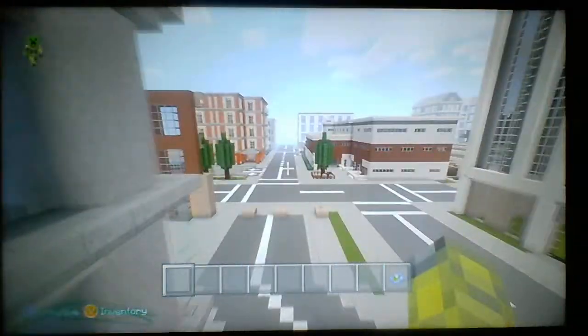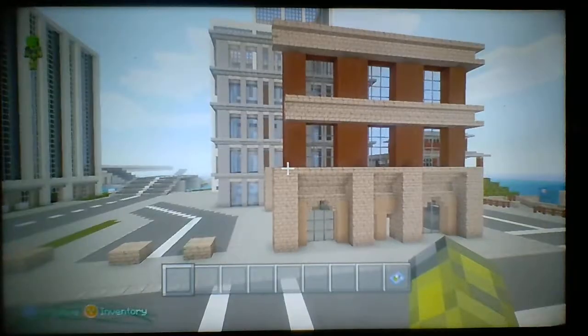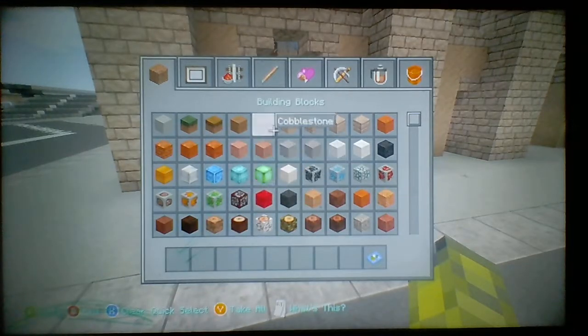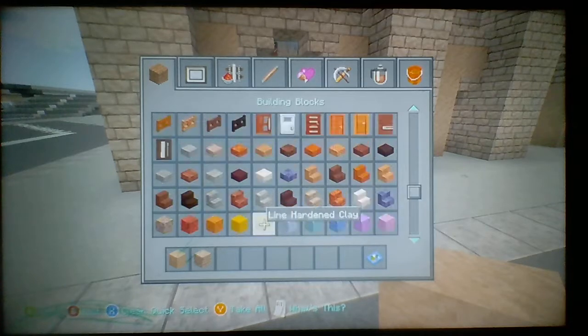So I guess we'll just start working on this building. I feel like this will be the easiest. So let's see, what do we need? We need sandstone steps while I'm at it.